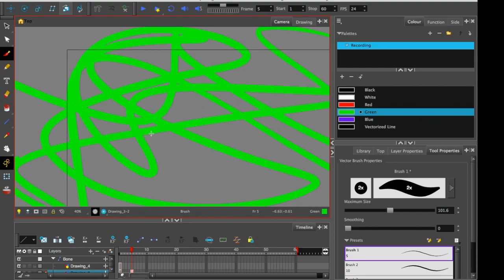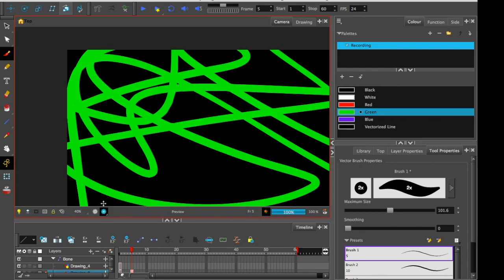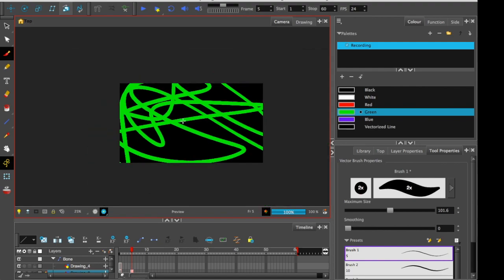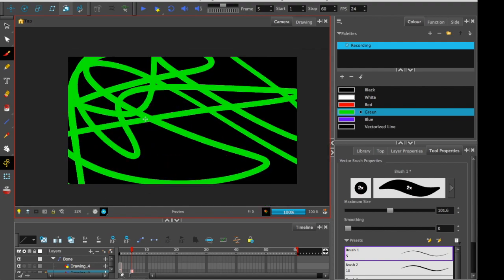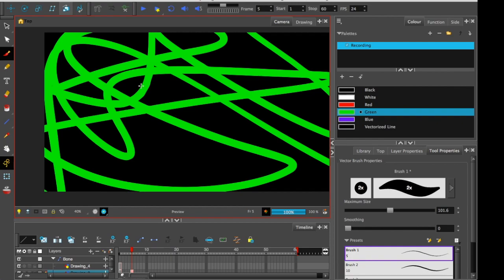The reason for that is the program will deliberately compress the image a little bit to help it run faster and prevent things from just crashing for no reason at all. Now, down at the bottom of the window, there's these two buttons here, these two flower-like shapes, a gray one and a blue one. Press the blue one and everything will turn black in the background. That means there's transparency, there is no image behind it, and the green is now appearing very crisp.